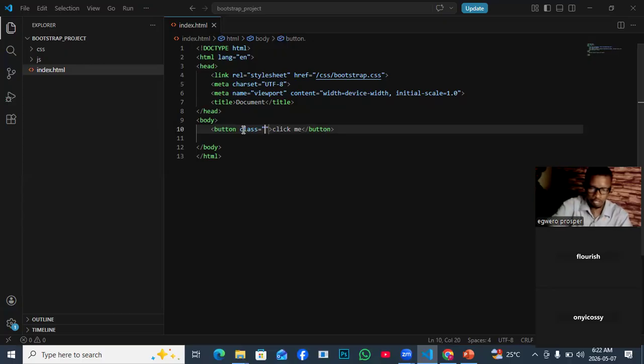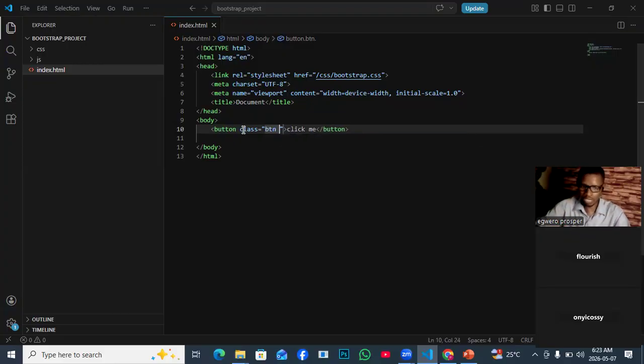So now if I say btn, it is a base class name. One thing about Bootstrap is that an element will have a base class, which means the class name that carries the media query that makes that element responsive, then a different class name that implements the CSS, which is the appearance. So there are two classes involved. One ensures the responsiveness. The other determines the appearance. So if you say btn and stop there, that is the one that implements the responsiveness.